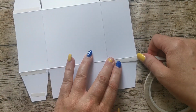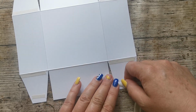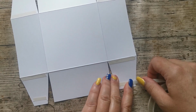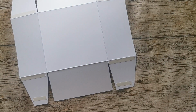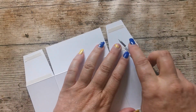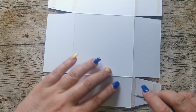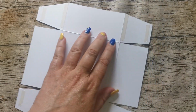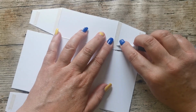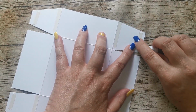You can do this with liquid glue if you want, or with dispenser glue. Just entirely up to you. Glue is a bit of a preference thing. So I'm going to just take this backing strip off of all of these with my take your pick tool. Love this thing. You get accessories that go with it as well.